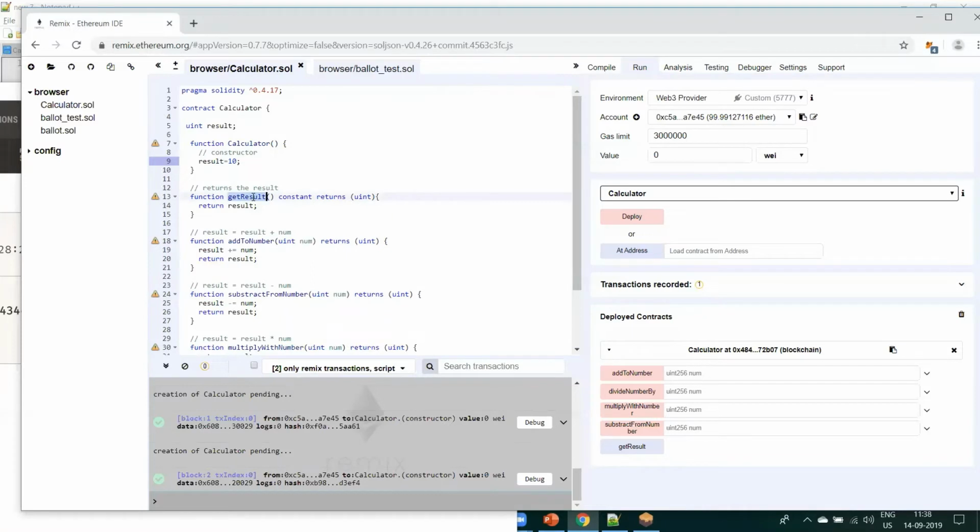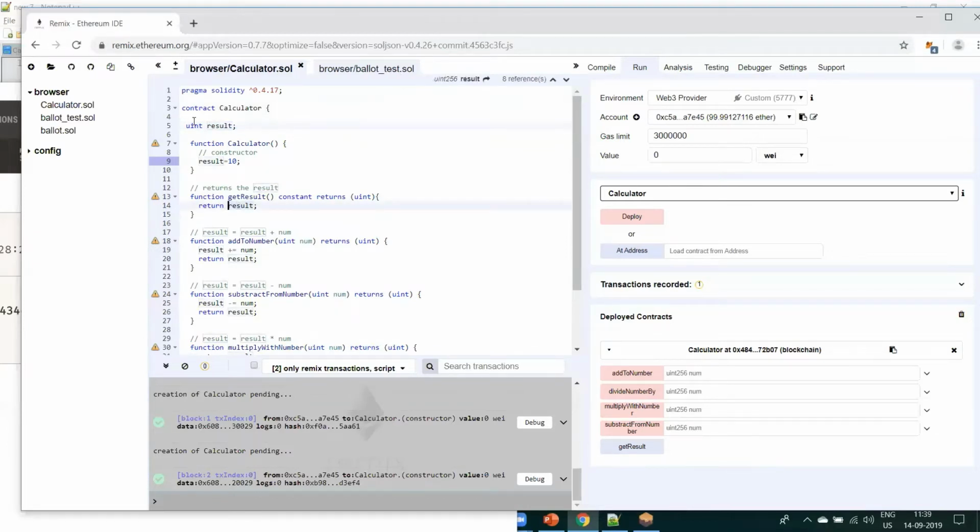So this is the high level language. Whatever you want to understand about get result is how the function is written and what it is trying to do in the code. Let's understand that. If you go inside the get result function, it has only one line of code, which is return result. What is this result? Result is a global variable here. You see in line number 5, you have defined the result variable, but we don't know what it is trying to return.